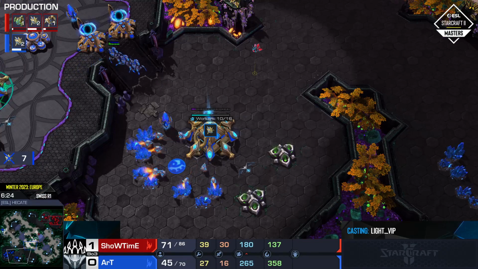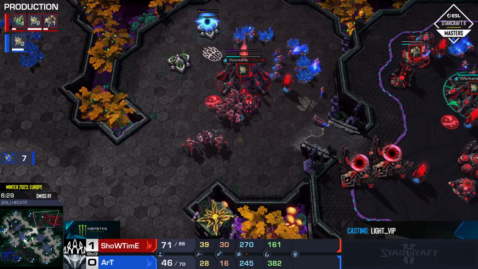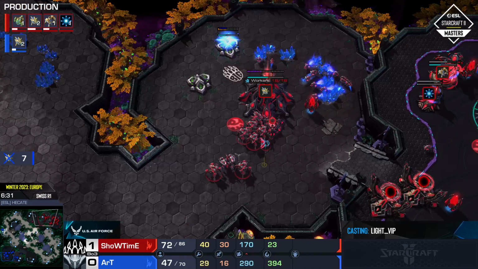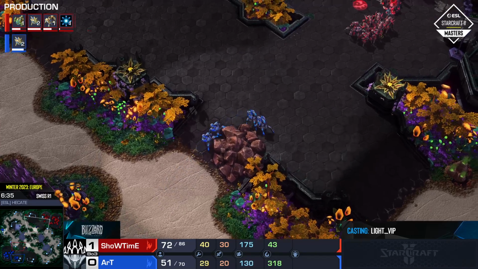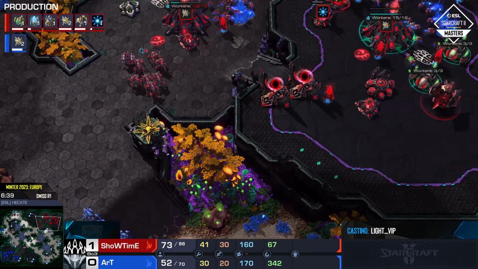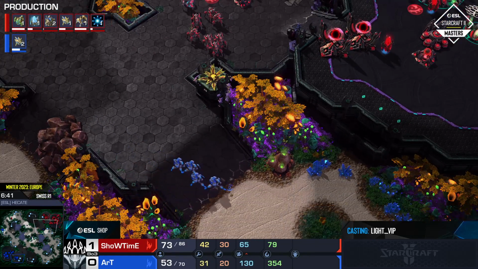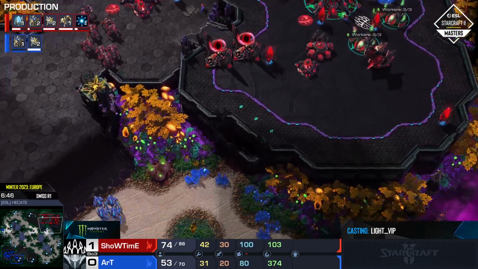ArT, he was already behind. He couldn't afford these losses. And ShoWTimE is just securing himself. Okay, so one thing. ArT does have Blink. He has a slightly higher Stalker count. He can try to outmaneuver and outposition ShoWTimE. This is true. Can try to bypass the army, maybe go into the main.